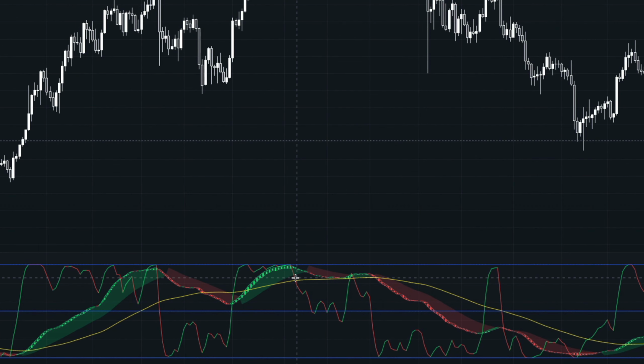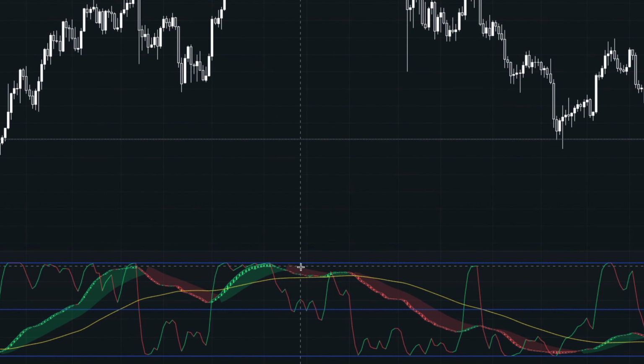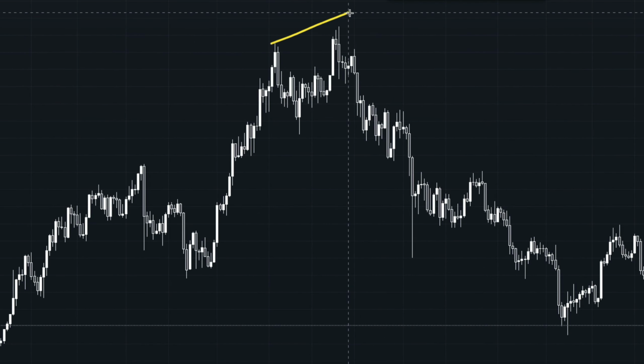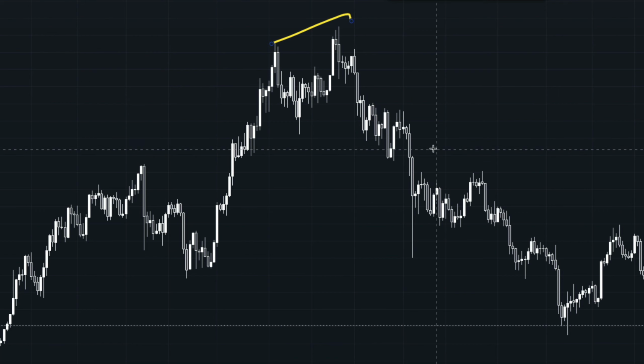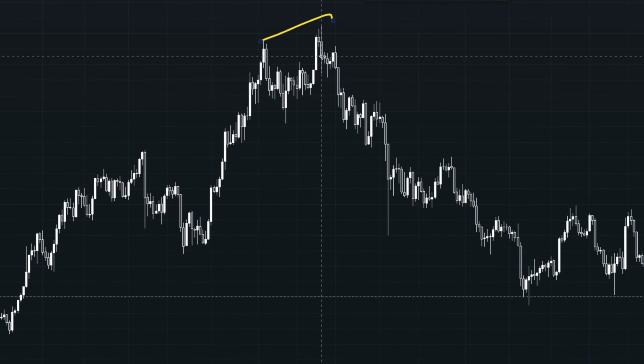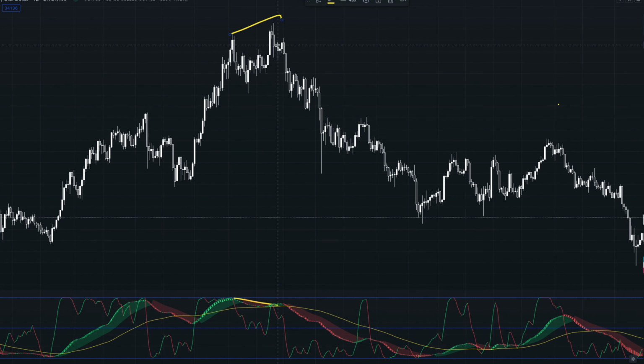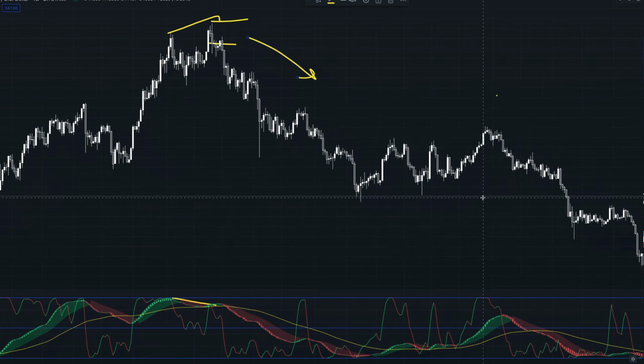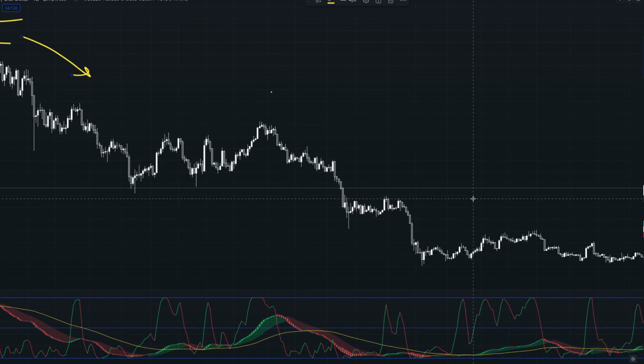We have a tick down, makes a high, and over here we have a lower. So here's the high, here's a lower high on the signal, and we have a higher high on the price. And that is your first indication that there is going to be a drop. And if you traded this, you would have entered right here for a short, stop would have gone above the high, and that was a beautiful drop on Bitcoin.